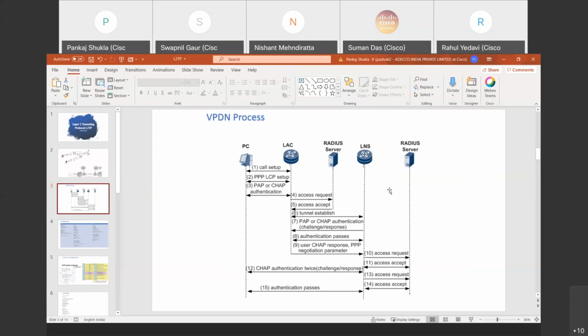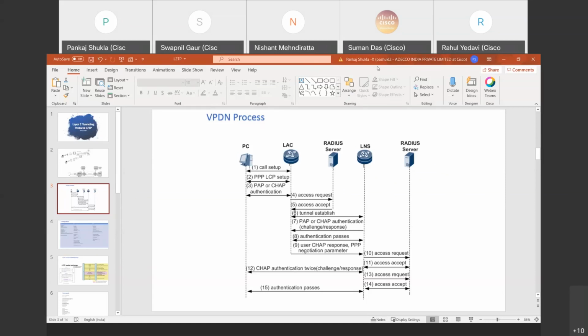I'll briefly explain how VPDN works. Then in the next slide, we'll understand how these L2TP tunnels or VPDN tunnels form between LAC and LNS. So first of all, a call is set up. That is, the client calls the LAC using a modem or an ISDN card.